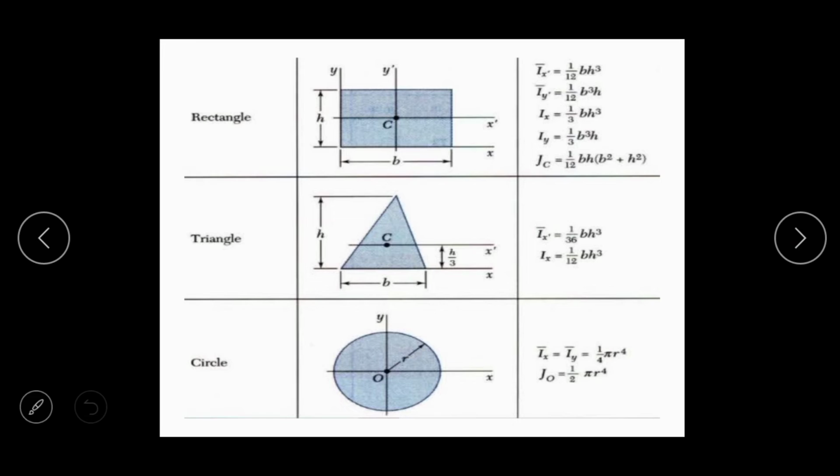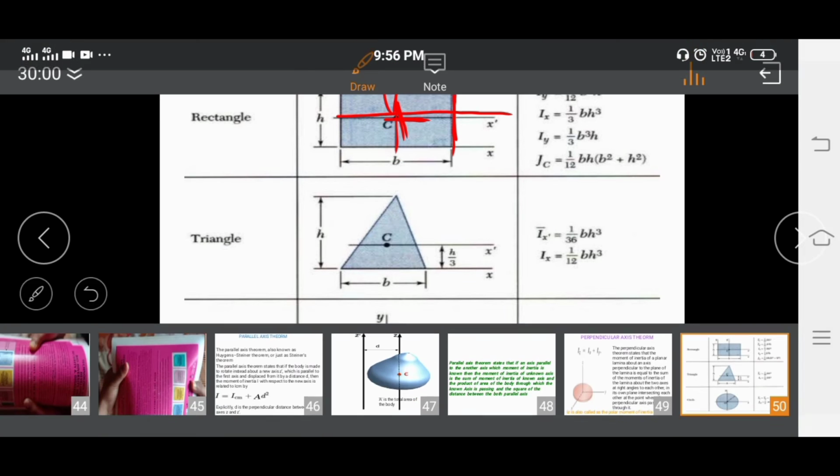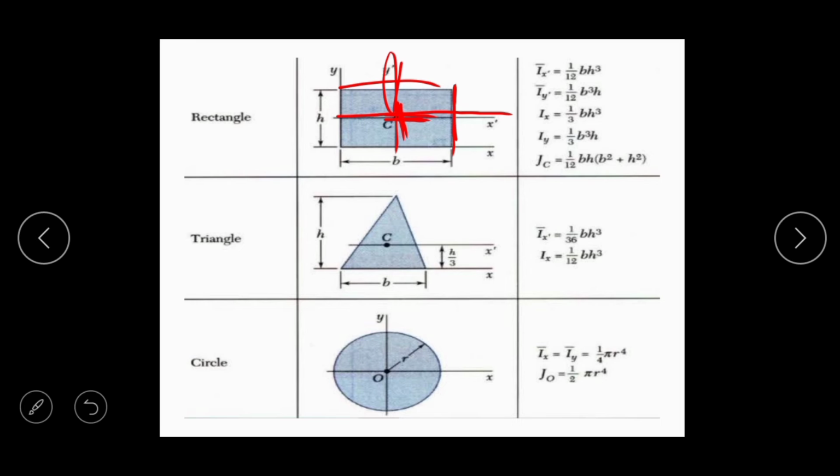So let us discuss some moment of inertia of known objects. तो रेक्टेंगल का जो मोमेंट ऑफ इनर्शिया है, अगर सेंट्रोइडल एक्सिस में हम निकालना चाहते हैं तो सेंट्रोइड रेक्टेंगल का कहाँ पर आएगा, तो इस डायमेंशन का जो हाफ होगा और इस डायमेंशन का जो हाफ होगा जो इंटरसेक्टिंग होगा, तो उसी पॉइंट पर सेंट्रोइड आ जाएगा. तो अगर कोई एक्सिस सेंट्रोइड के बीचों बीच पास करके जाता है तो उसको बोला जाता है सेंट्रोइडल एक्सिस.